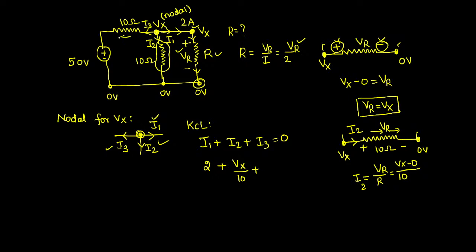I3 is the current flowing through this 10 ohm resistor. How will you write it, sir? For your understanding, I am drawing that resistor separately. Now if you observe, I3 is going in this direction. Yes sir. At the starting point terminal, what is the voltage? Vx. Fine sir. Current entering point is plus, leaving point is minus. See, applying nodal is fully an assumption. The assumption is that current goes completely outside. Using that assumption, we solve this derivation.